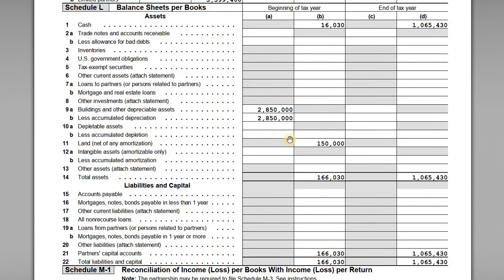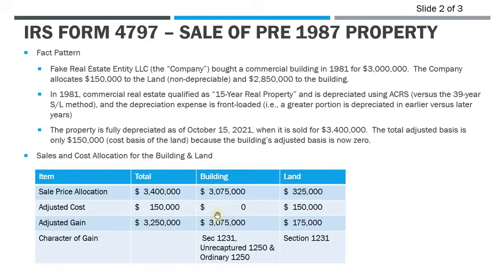I mean, even if you hold the building from inception until many decades later, you're going to have a fully depreciated asset. So that's what we've got here, right? The 2.85 million was the cost basis, but many years ago, we went up to that limit of how much depreciation we could take. So we've got a fully depreciated building, and the land is the only thing remaining that's not depreciated.